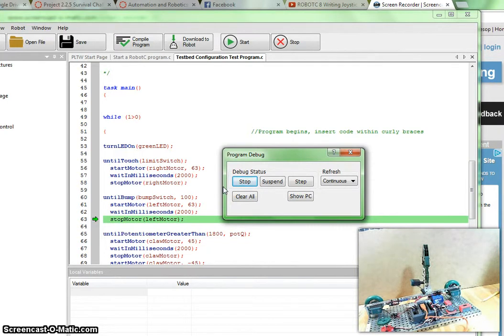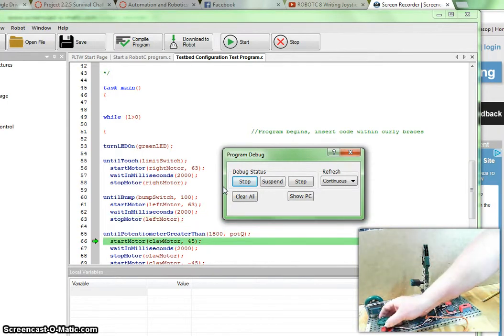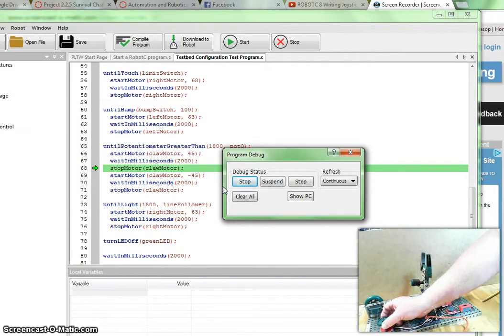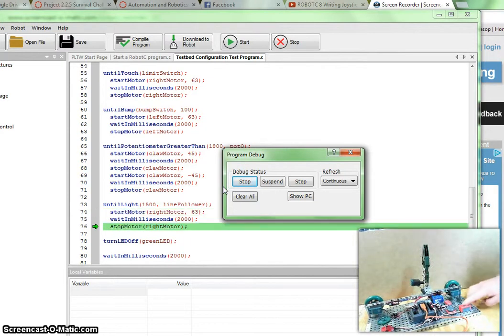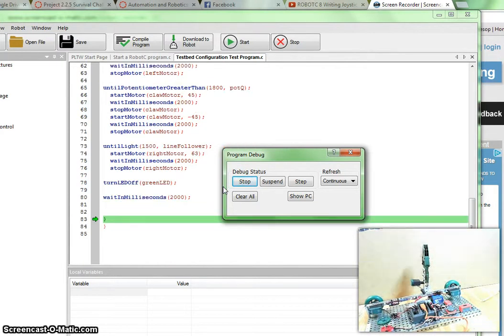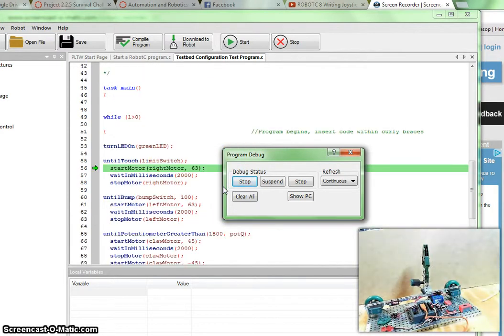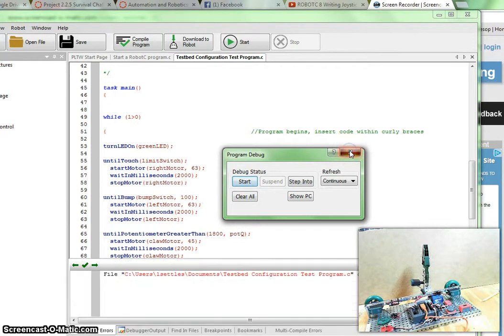once the program is in place on my robot, and it should run as long as I'm connected to the computer without any problem at all. And when I'm finished running that, I can choose Stop, close my debug window.